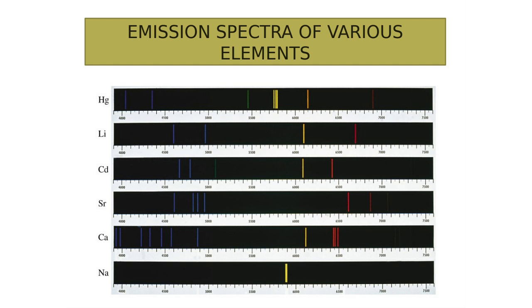Here's an example of the emission spectra of a variety of elements. What we notice is that when we take samples of these elements and subject them to high amounts of voltage and current, the electrons start to jump around. This is the spectra that gets produced every single time. We always notice the same lines of color, and we notice that they're not all the colors of the rainbow. That is significant because each of these colors of light is related to a specific energy. This was telling us that these electrons were jumping around to different energy levels within the actual atomic structure.